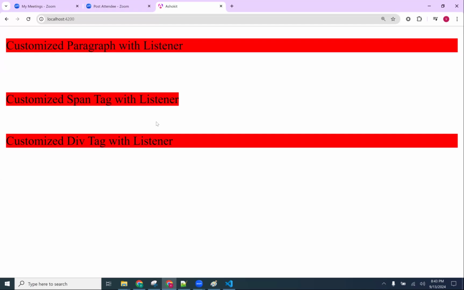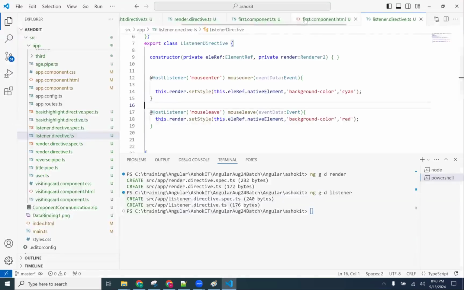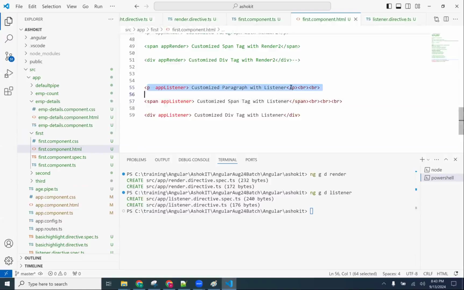Yes, sir, that is what I'm asking. Like in the first and third lines, we got full length color up to the end. That is a span tag, right, madam? Paragraph tag. It's not our color, madam. It is our para tag that will be complete, right, ma'am? Div tag and para tag. That's the behavior of para and the behavior of div. Got it. I mean, that is the behavior of the tag actually. It has nothing to do with our directives here.